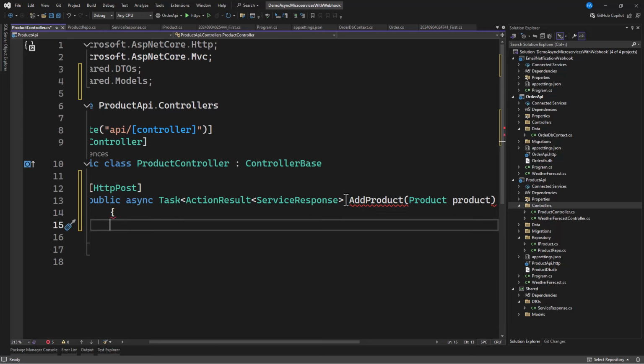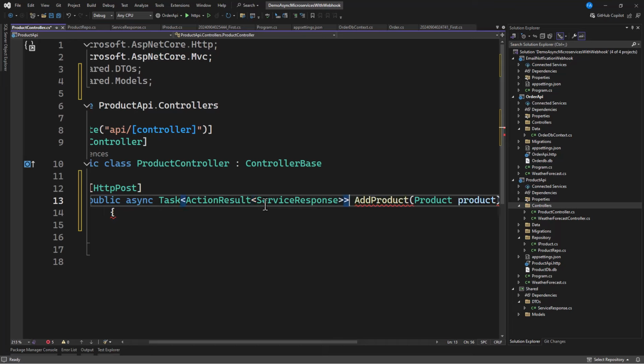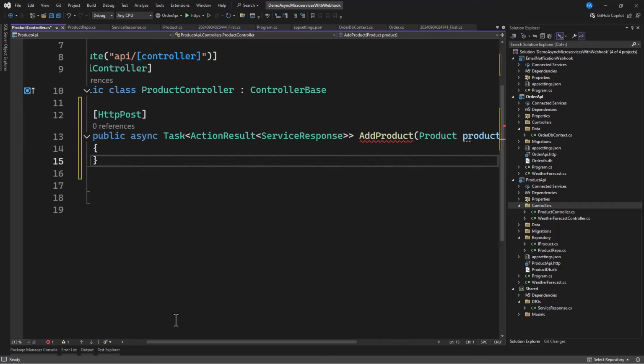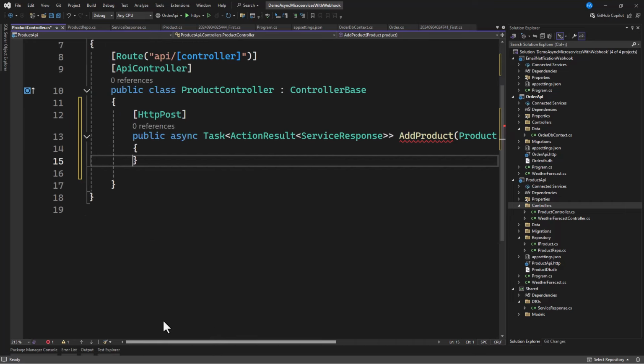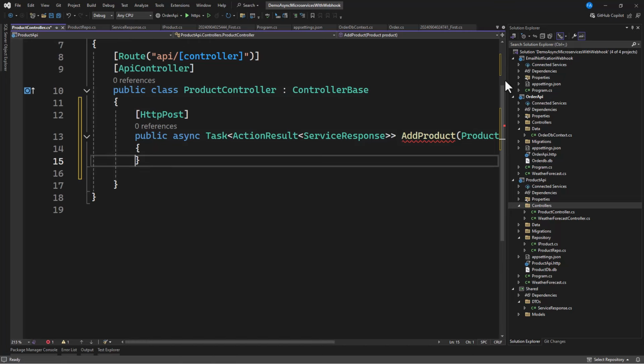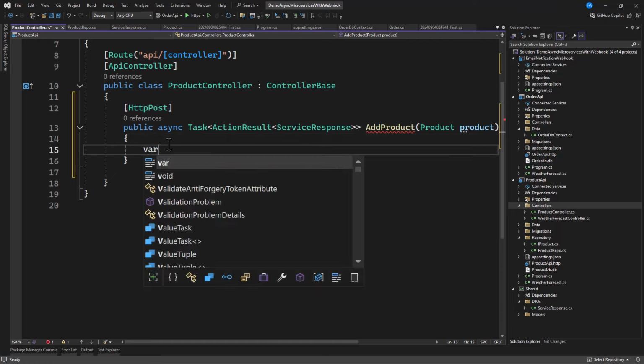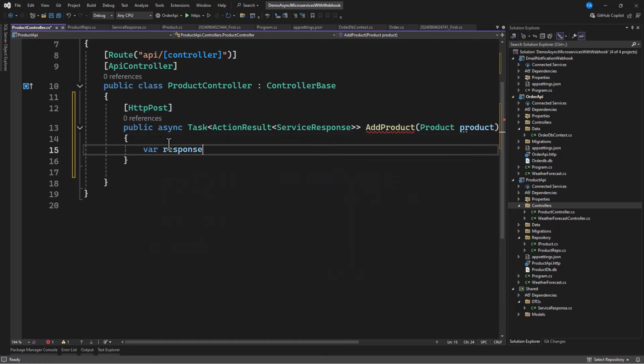I think you should have another closing. Okay. So we're having a service response add product, then we have a product model in here. All that you're going to be doing here is we say there's a response equal to, you're going to have an await.